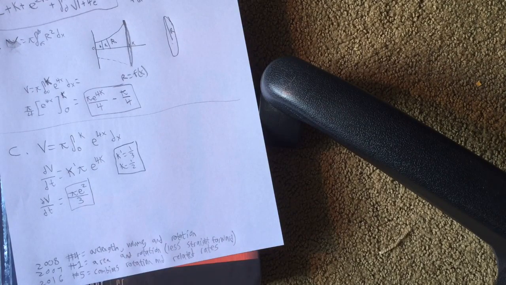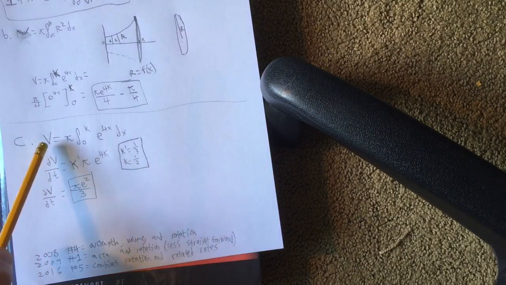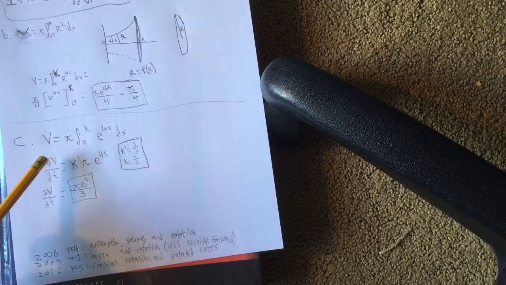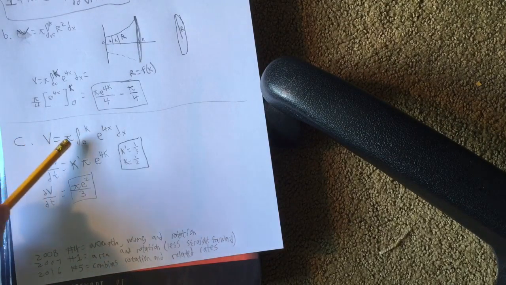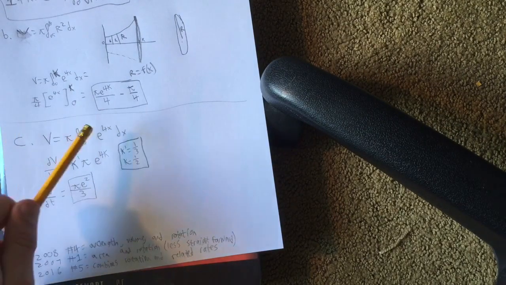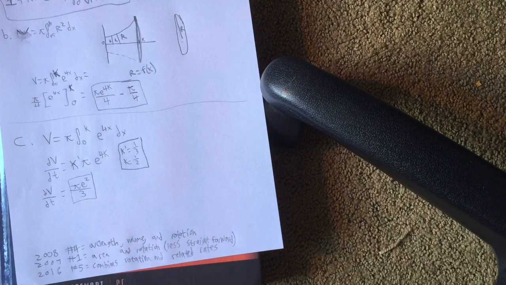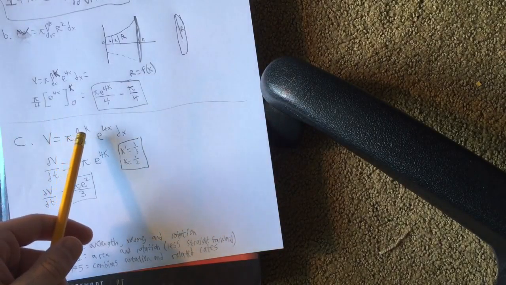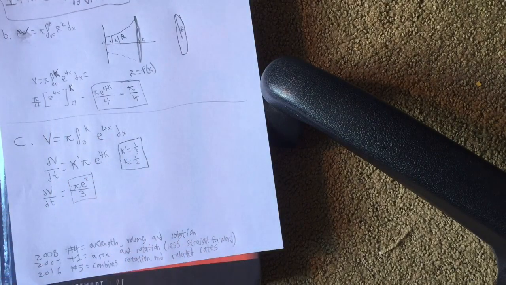To find the rate of volume change, we're going to need to use the fundamental theorem of calculus. So we know the volume is going to be represented by this equation. We showed that in part B. Then to find the rate of volume change, we would just take the derivative of this. Pi isn't going to change because it's a coefficient, but this integral is going to turn into a derivative. And this is just by the fundamental theorem of calculus. So it would become e to the 4k, but we also have to remember the chain rule where we have to take k prime in addition to just substituting in k.